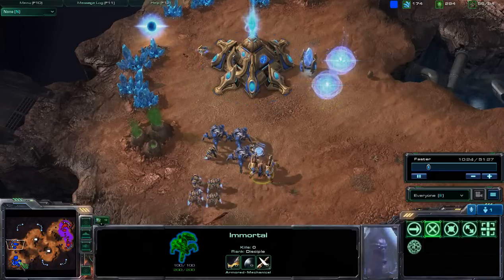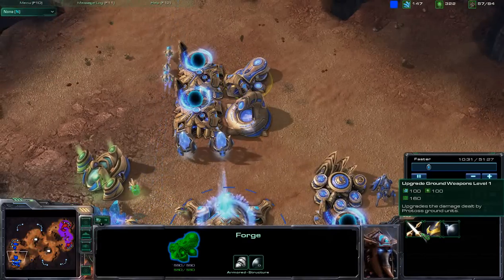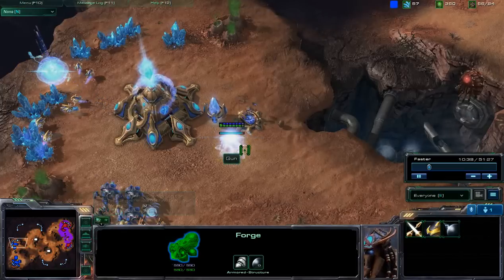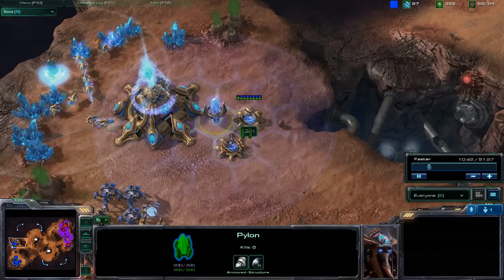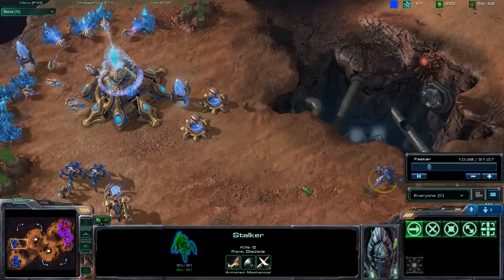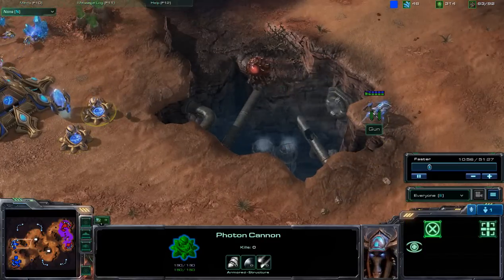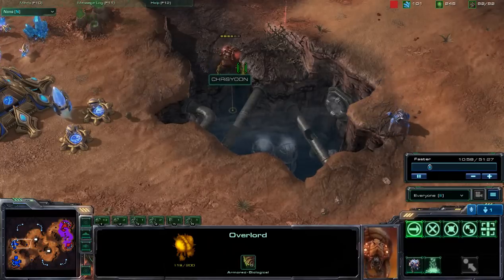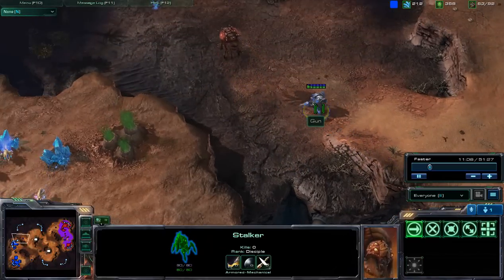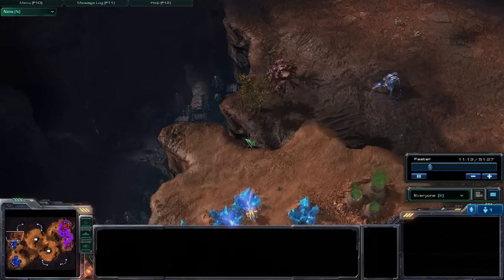Gun now with the robotics facility getting some Immortals, not getting the level 2 weapons upgrade yet on that forge. The forge is only there for a couple of those cannons. Normally I would see those cannons positioned with perhaps a gateway or some sort of building, making sure that those roaches have a hard time taking down those buildings. Oh, very nicely done. Stalker getting in front of that Overlord, and that Overlord now taking a fair amount of damage, trying to run away. That Stalker will be able to just move and attack. Overlord needs to take 1 more hit, and down it goes.